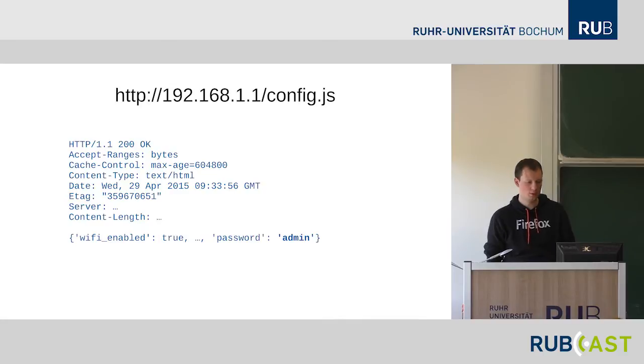And this would be even worse with some sort of config file for a router or some other box in your intranet. This is especially worse because routers usually have default passwords. Most users do not change these default passwords. The defaults are widely known, and deploying security updates for these boxes is sometimes very, very hard. So one could use this to actually find out what the password is for the box and then use some additional attack like cross-site request forgery to actually modify something in the home router without actually having access to the home router, just because the user goes on an evil web page that is using Subresource Integrity. This is something we do not want, right?